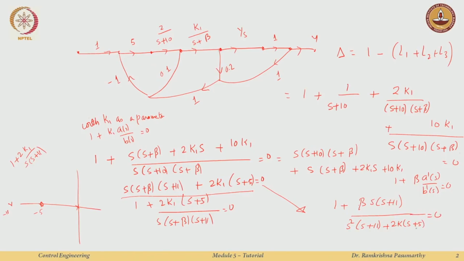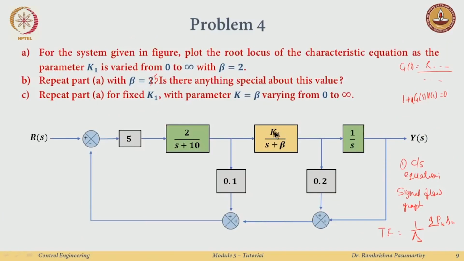So, for a fixed k, I know what will be the poles here, I know what are the open loop zeros, and I could just say as beta goes from 0 to infinity. I will skip the steps because these are just the routine steps, just to give you an idea of how to formulate a problem in a way that I could use the root locus techniques directly. It was not very obvious from here, because so far all the problems were very nice, right. I was just given g and h and a k, and I just had to do it.